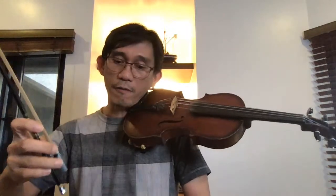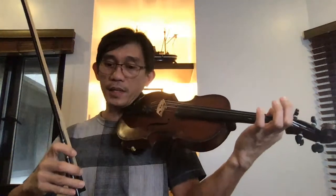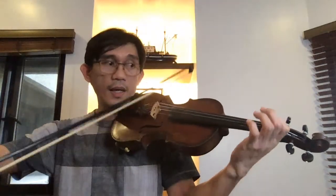You'll only have two ledger lines below the first line. This is the first line of the staff. When you see two ledger lines, the lowest ledger line would always have two notes, an A here and a G. Of course, an open string, you can easily memorize that this one is a G. So you always have to memorize that there are two notes there. When I was learning the violin, I only played zero for the G for me to visually see and recognize the note easily. So zero, and then finger one could be an A natural or an A flat.